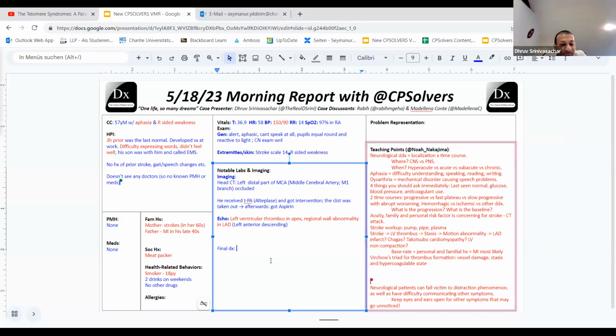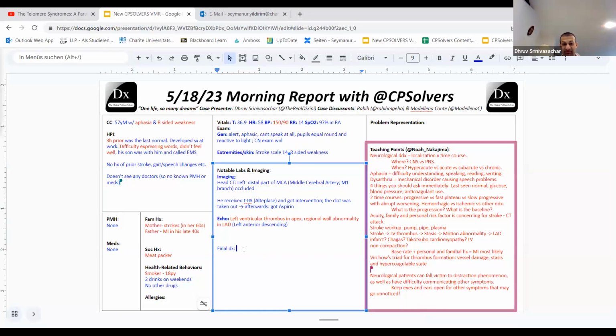Yeah. No, it was just a whole bunch of regional wall motion abnormalities. So basically it was hypokinesis of the anteroseptal wall, akinesis of the anterior wall, and dyskinesis of the apical wall. So it's all in the distribution of the left anterior descending coronary artery. And on top of all that, his EF was about 30 to 35%. And on top of all that, when we got blood cultures, he also had MRSA.